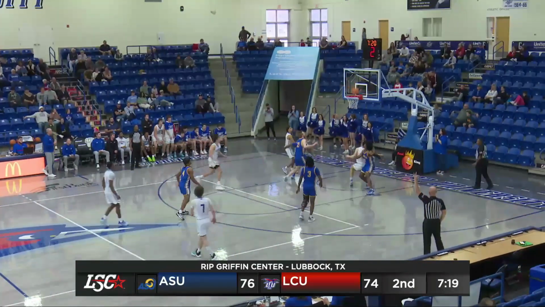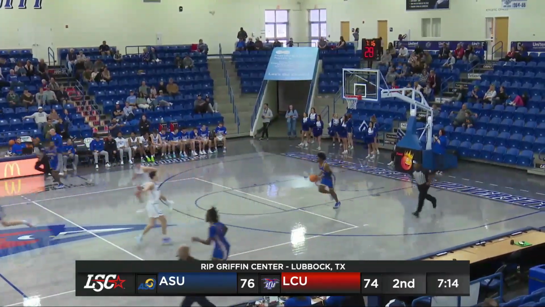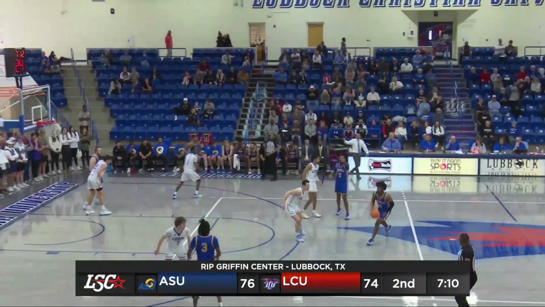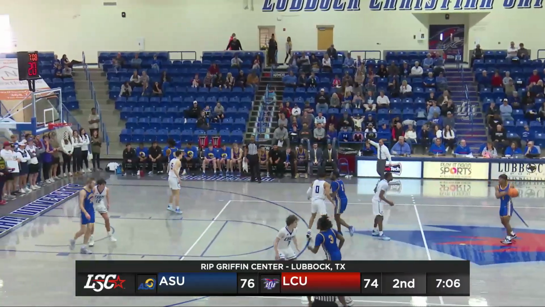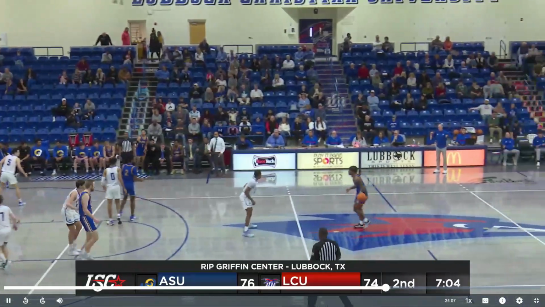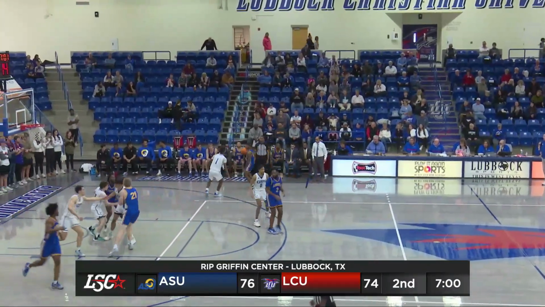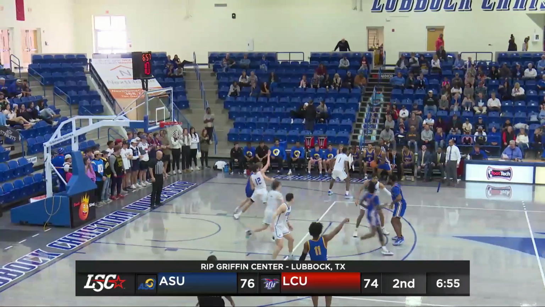Najib Muhammad fires from three off. Ty Caswell could not control the rebound, and it's down to T-Set. And Angelo State with a 2-point lead and the basketball. De La Houssaye guarded by Muhammad.